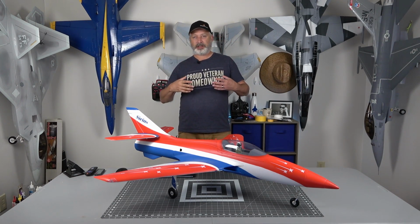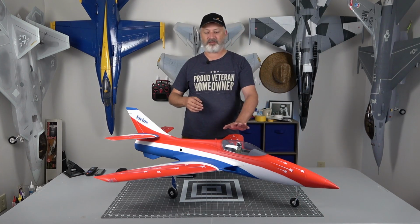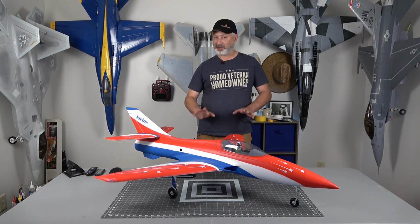When you can show me signs during the manufacturing process that the people that were putting the model together cared as much about this model and the manufacturing of the model as I'm going to care about it as the end user, that means a lot to me and says a lot about the company putting the model together. So overall, I think the appearance of the model is absolutely fantastic. It actually looks great in person.